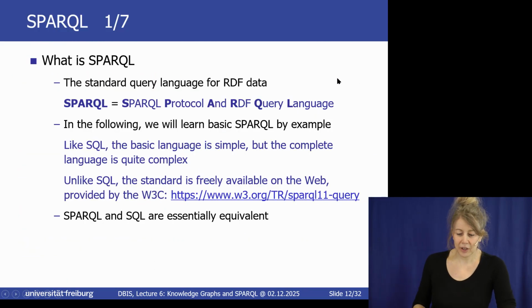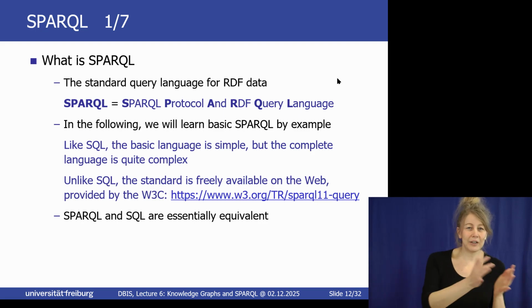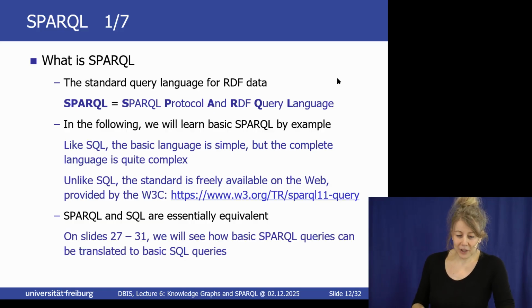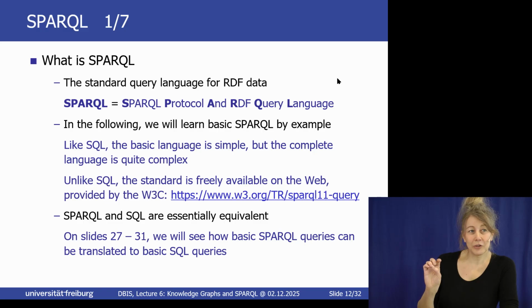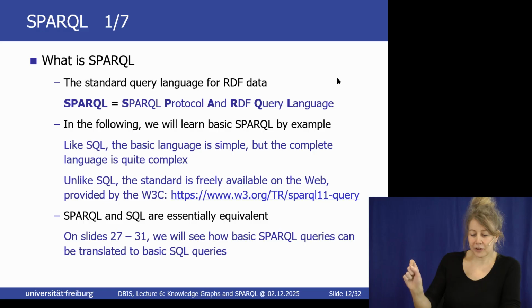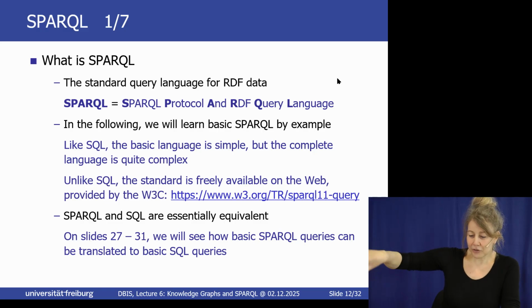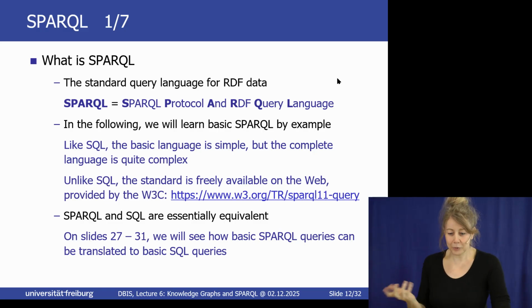and other pages. So they're essentially equivalent, because in the end it's all just data. You can put it in tables, you can put it in triples, and that's the exercise sheet today, which is quite interesting: how to translate SPARQL queries to SQL queries. Actually, there are systems which let you query in SPARQL, but deep down they just translate it to SQL and do the execution on a relational database. This is very instructive to see how this is done. This will be the last part of the lecture.